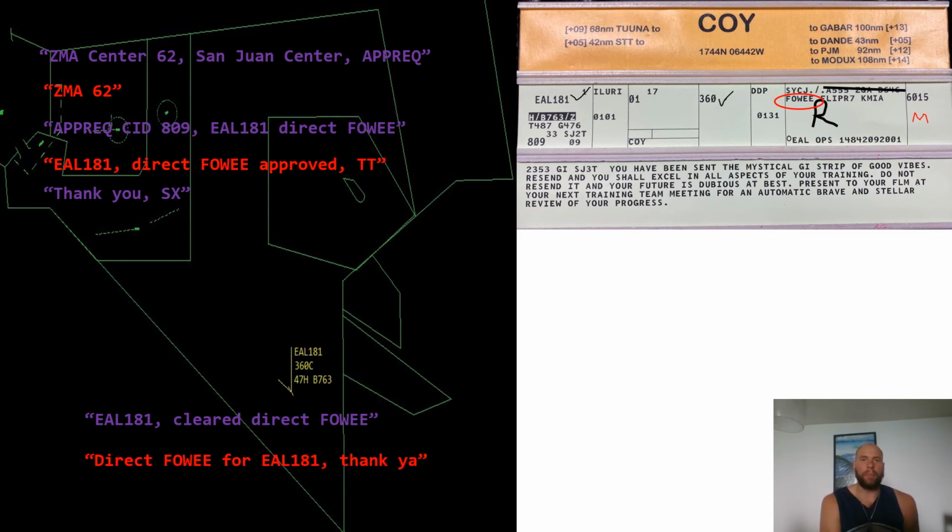Now, remember some of the things we did not do. First and foremost, we did not say "Eastern 181, clearance advisory ready." We did not, because it is very simple. Like we just talked about, this flight plan, for all intents and purposes, is pretty darn localized.